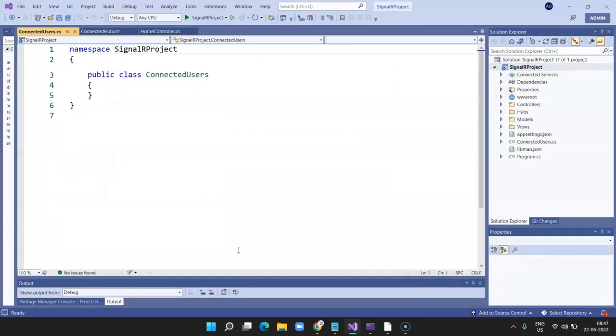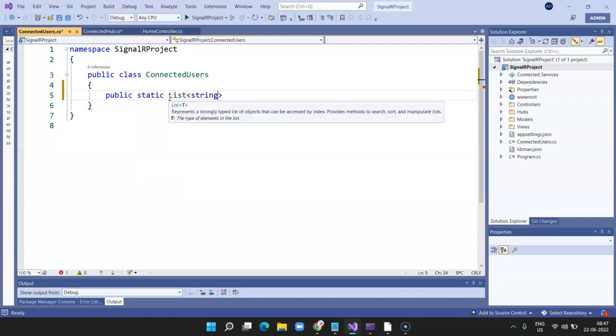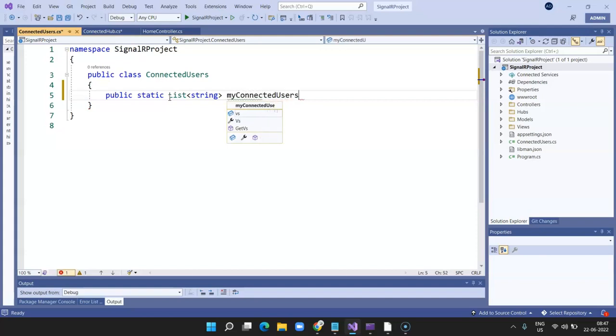Okay, so we have created a class called connected users, and we're going to add a static list of strings, public static list string, my connected users. This is my static library which will store the users getting connected to my hub.